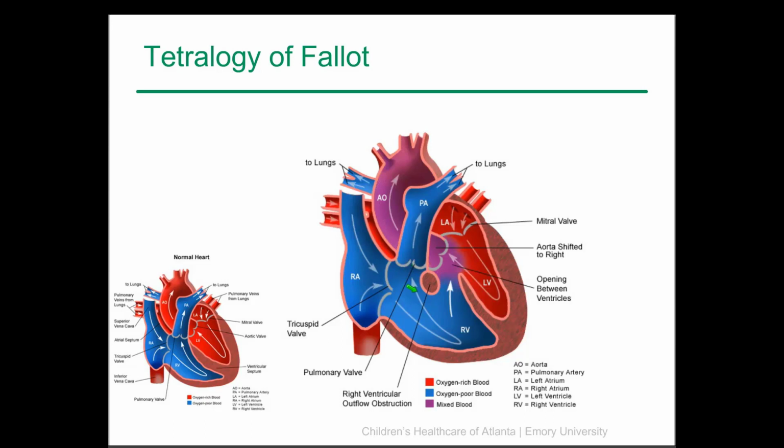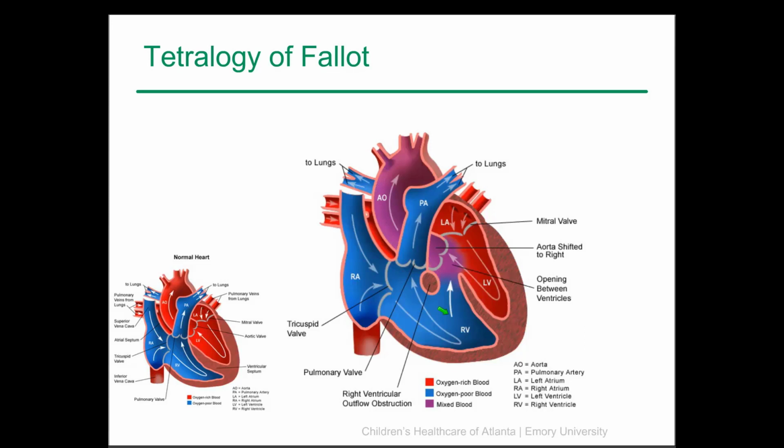And this can happen in a variety of situations, but usually either there's some clamping down of muscle underneath here that's obstructing flow, or there's some reason why the resistance in the lungs has acutely gone much higher. For whatever reason, if that happens, more and more blood is going to say, I'm not going to the lungs, I'm going to the rest of the body. And that's going to cause an acute drop in oxygen saturations. That'll lead to the children being very upset, or it can also just lead to some sort of change in mental status if the brain is not getting enough oxygen, kind of dazed and confused.